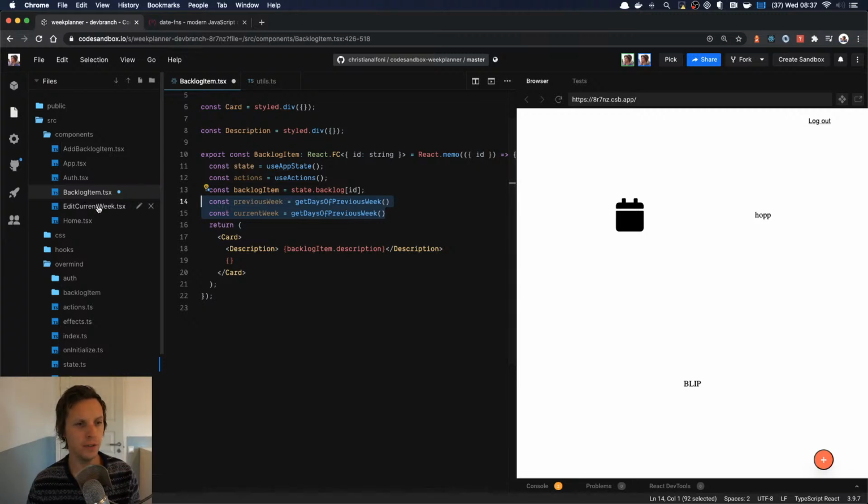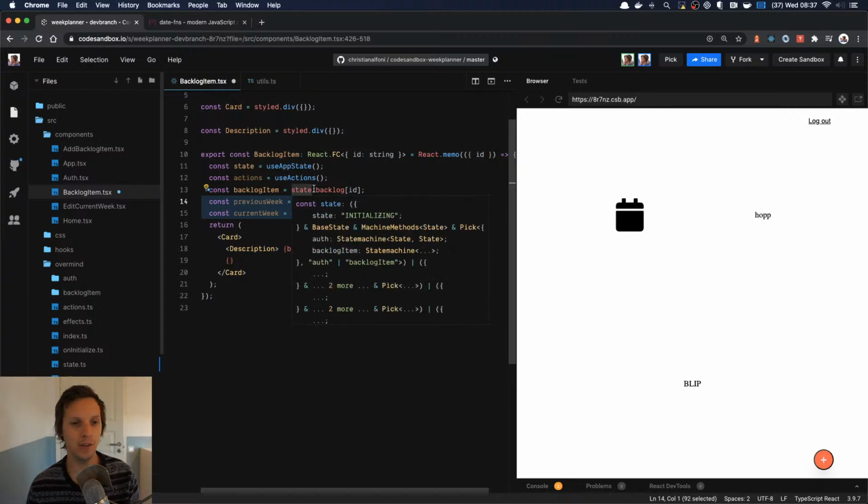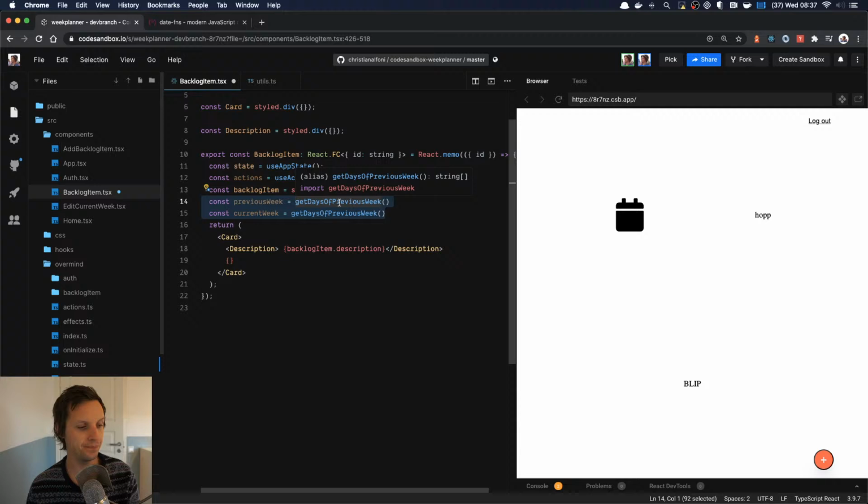Because the backlog item doesn't know if we're working on the current week or the next week. So these dates are different. So the question is, how do we pass these into this component? And then this also affects rendering. If we were to just grab this and pass it directly into each backlog item, every backlog item would render again if the edit current week were to render again for some reason, because we're grabbing a new array every time this runs, and this runs on every render.